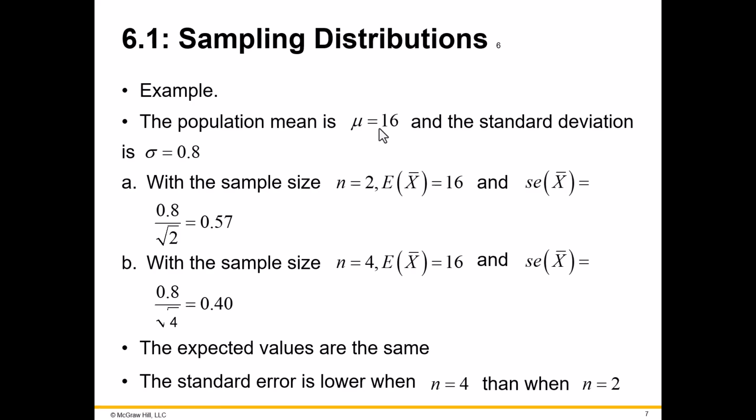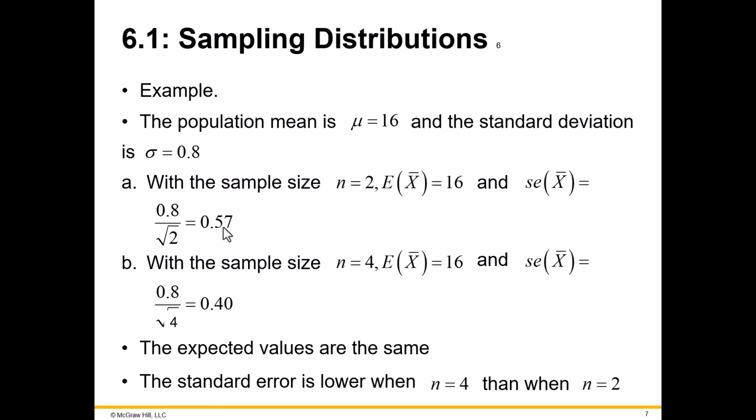That's what our advertising aims for. I think on average, we're going to get that right more often than not. That's going to be our population mean size of a pizza, 16 inches. And we know that overall, across all of the pizzas that we have made, our standard deviation of the population, sigma, is 0.8 inches. Well, what's the standard error for any one given sample? You find that by taking your sigma and dividing it by the square root of your sample size. So for 2 pizzas in a sample, we would come up with a standard error of 0.57.